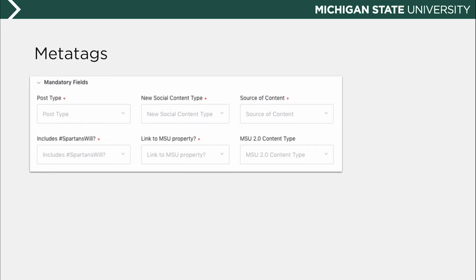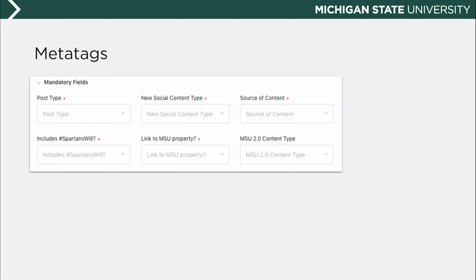One of the ways that we really are able to capture and look at insights that help us make content decisions is by meta tagging everything. So we use all of these different meta tags. They're about 2 years old, and we actually just started the process of updating them again to align with our larger switches and adjustments that we've had with all of our content as a department and as a unit.